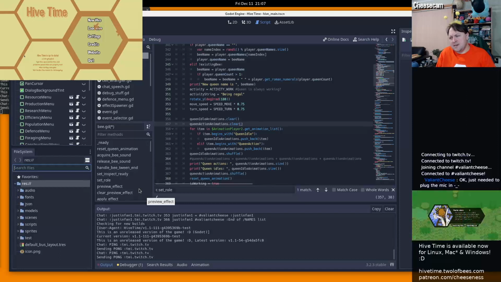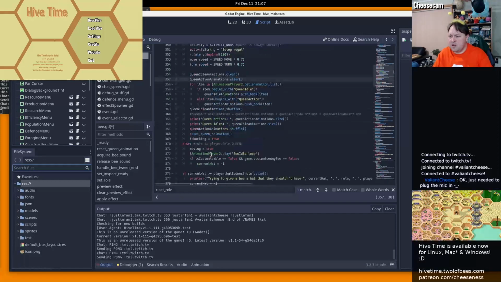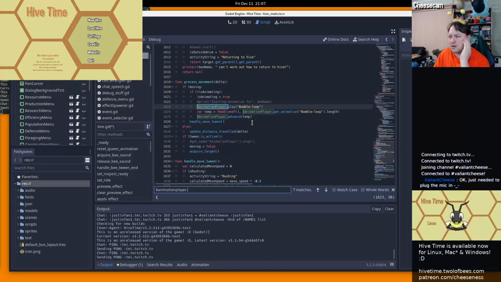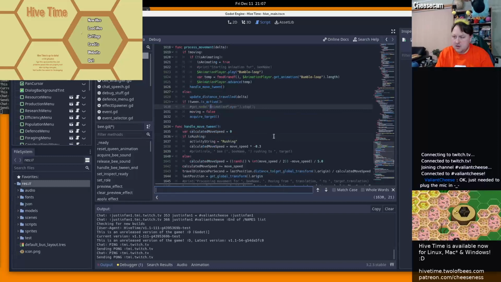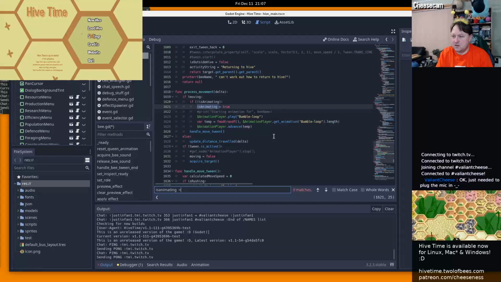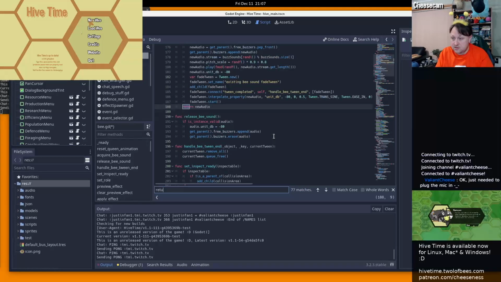But in the case of queens, we only need to use one of those, so I need to stop both animation players. Oh yeah, Bumble Loop, sorry, Bumble Loop is the one that does this. Bee Idle Loop is the one where its wings are collapsed. So what I basically need to do here is tell the animation player to stop. I also need to set is_animating to false, which I'm not doing.